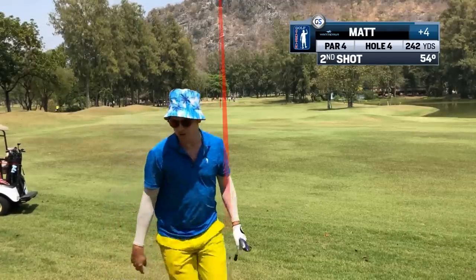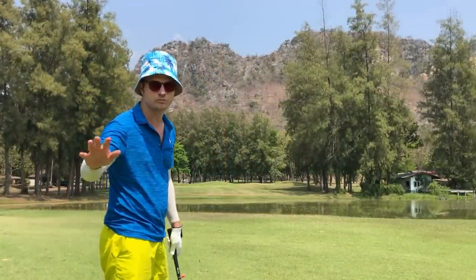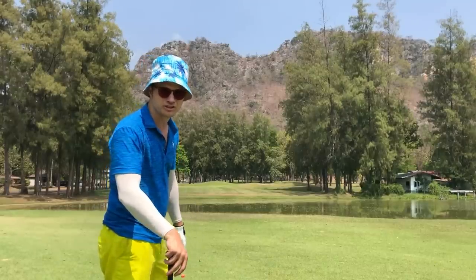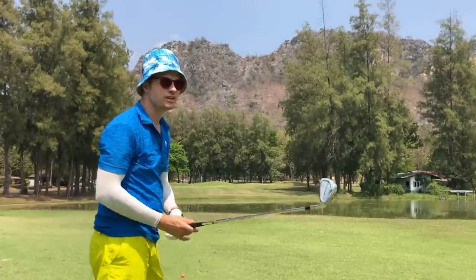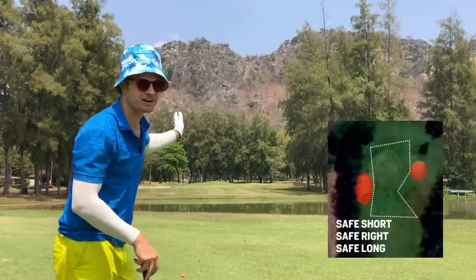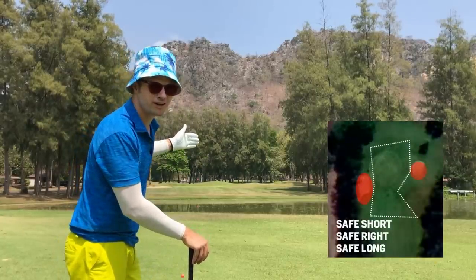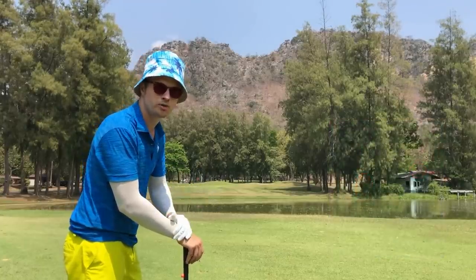That's going to be a long approach in, but sometimes when we're trying to improve at golf, you've just got to stop and look at the scenery. 129 yards left — that's a pitching wedge for me. There's a bunker on the left and a bunker way right so not too much trouble. The pin is on the front; I'm going to aim for the middle of the green, get on in three, and two-putt for the bogey.